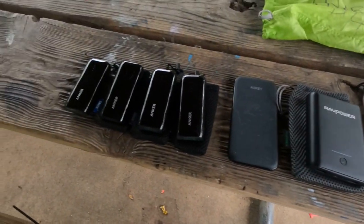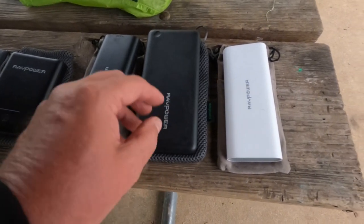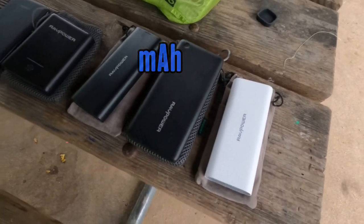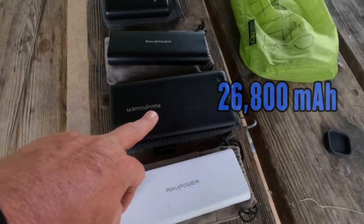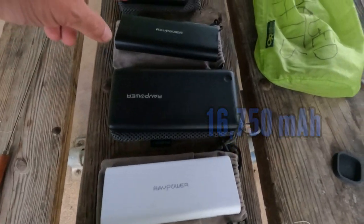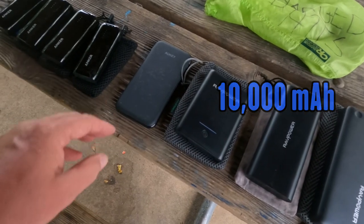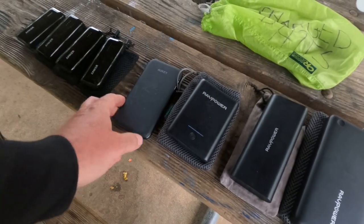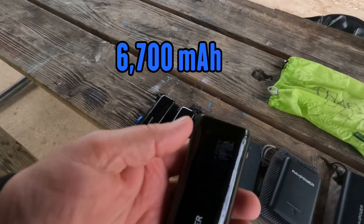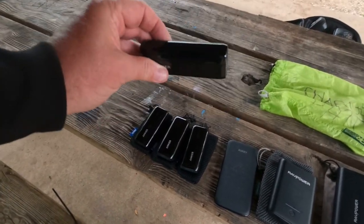It took me a couple of years buying a few each year on Prime Day or Cyber Monday, and that's how I collected all these. You want to get one that has a high MAH — the higher it is, the more you can charge. This one I can take on a camping trip and charge my phone every time and still have lots of power left. I use one strictly just for my Bluetooth speaker. These small pocket-sized ones are really cool — I keep one on my motorcycle all the time so if my phone runs down I can just plug right into it.